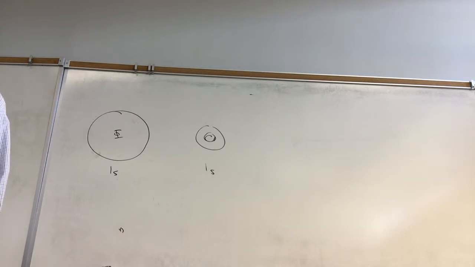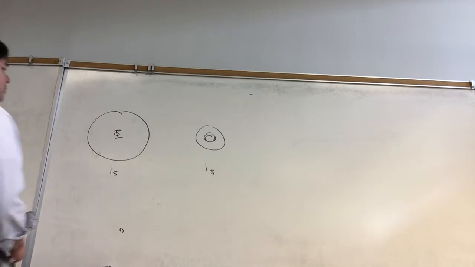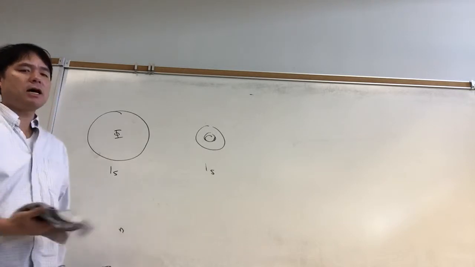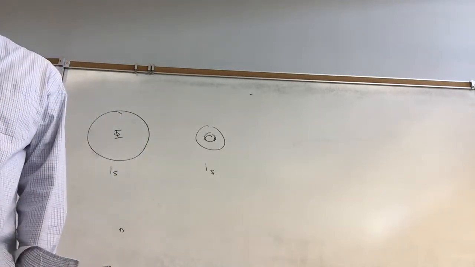But iodine's bigger because n is bigger. n being bigger means it has a lot more shells. It has a lot more electrons it has to accommodate, and it's going to be based on the Z effective. Normally when we talk about size, we just look at the outermost electron.